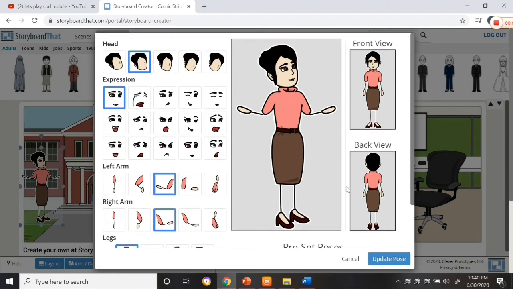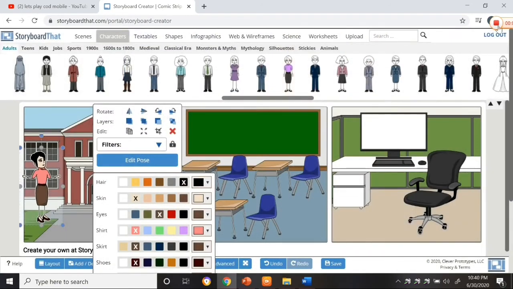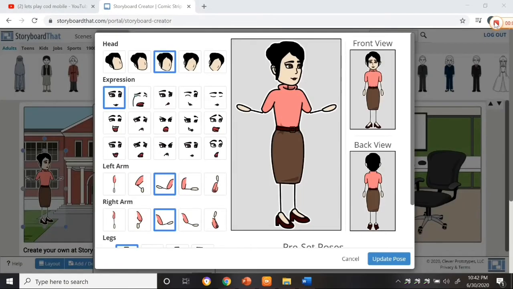Kapag po okay na sa atin yung character natin, we can now click the update tools. Kung mapapansin po natin, ang default side view ng character ay nasa isang side lamang. Kung sakaling kailangan po nating paharapin yung character sa other side, just click lang po yung rotate button.